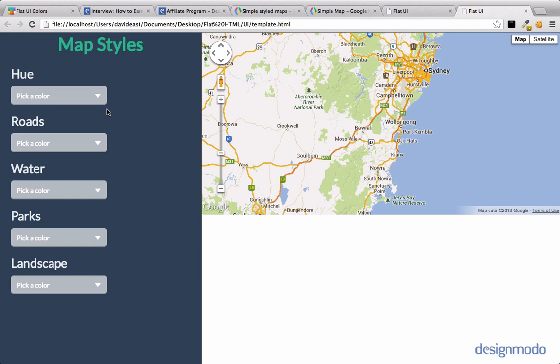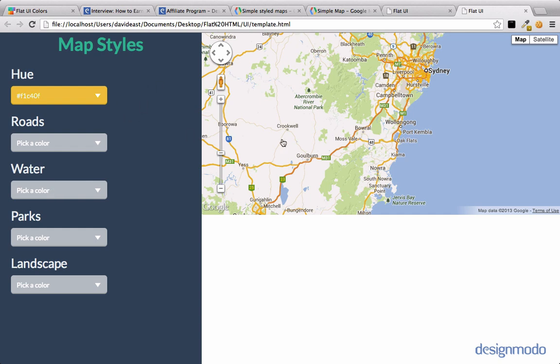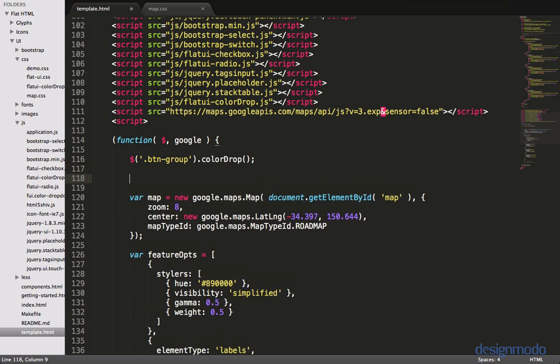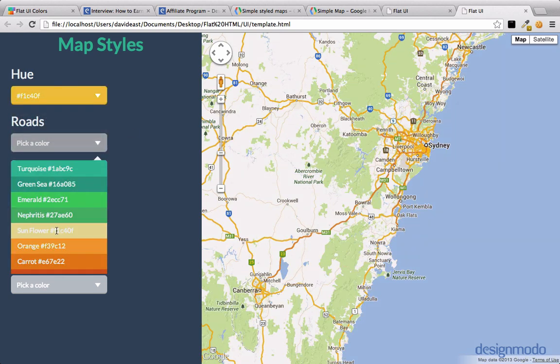The second thing is that we're going to want to actually have these color pickers do something. So every time we change a color, we're going to want this to update the map immediately. So below where we're initializing the color drops, let's target the map and set its height to the height of the window. Now back in the browser, we have a map with the height of the page. Now we just need to focus on changing the map as we select the colors.